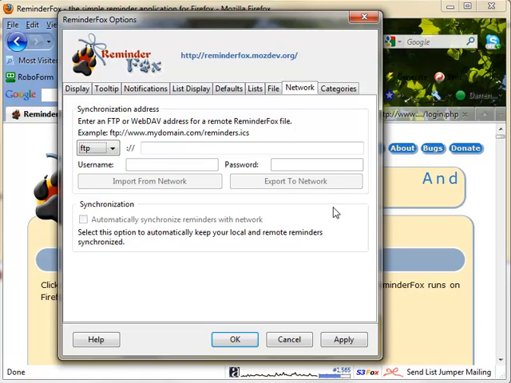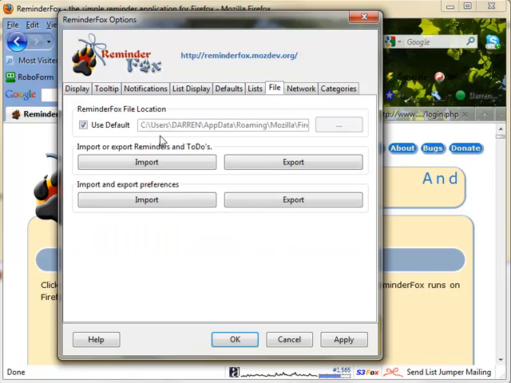But in a future blog, I'm going to actually share with you a free backup utility I'm using, which will allow you to simply set the location of your files you want to save. For example, all this reminderfox information is saved in a special file on your computer, and something could happen to your computer at any time, right? And you lose all of that data. Well, that would be absolutely devastating. So you want to make sure you have a backup of that at all times.